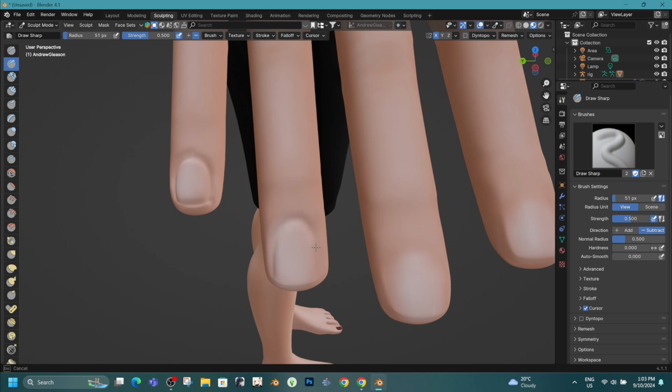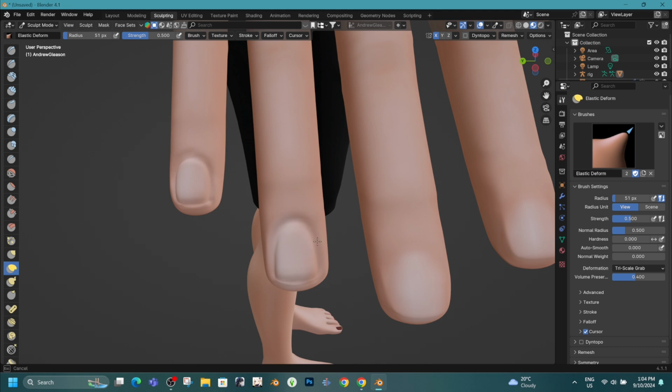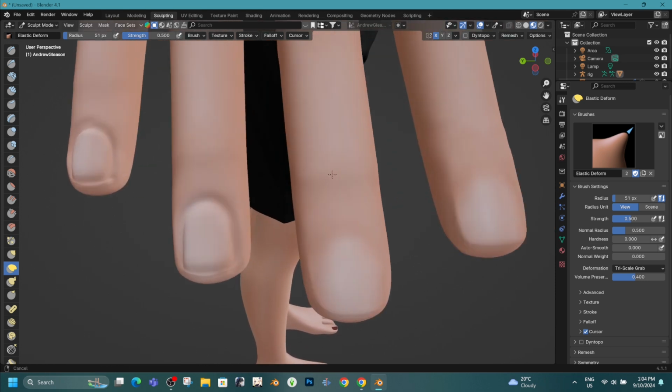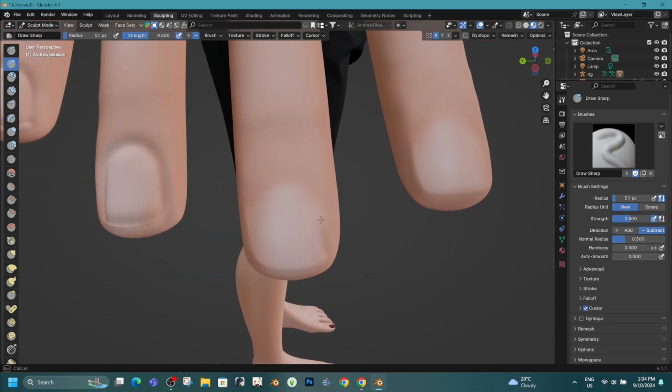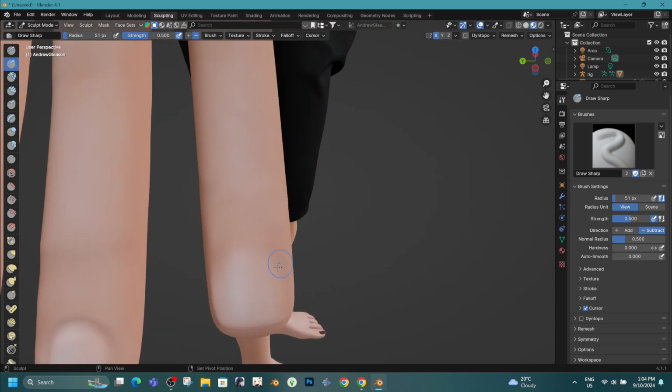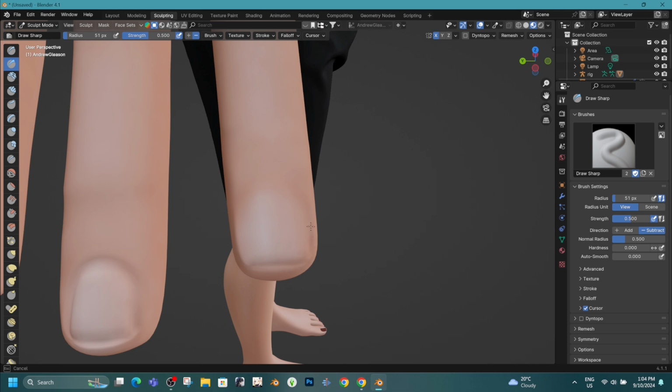Let me start by sharing a personal experience. I'm not sure if this happens to everyone, or if it's just me, but there are days when I just can't seem to sculpt fingers the way I usually do. For example, sometimes I can sculpt them flawlessly, and other times I struggle, especially with the nails. There have been projects where I simply couldn't get the nail area right no matter what I tried. After hours of trial and error, I've had to cut off the entire hand and replace it with a hand I'd previously sculpted. Not the most ideal solution, but it worked for me in those cases.